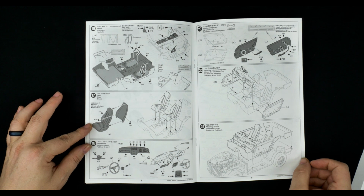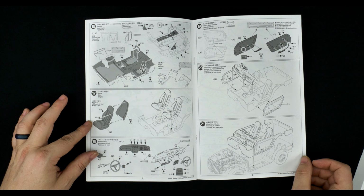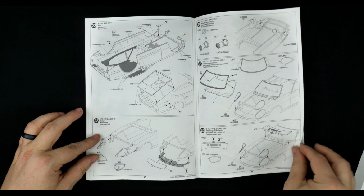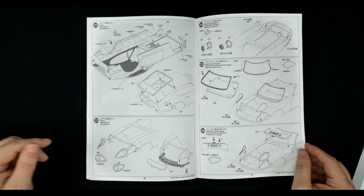And yes, I'm pretty sure if you want to get yourself some Datsun 240 color matched paint from James Scalefinishes, you can do that, because I know I got a couple of bottles for the Hasegawa ones. I'll probably just maybe end up using on this one. I don't know. We'll see.